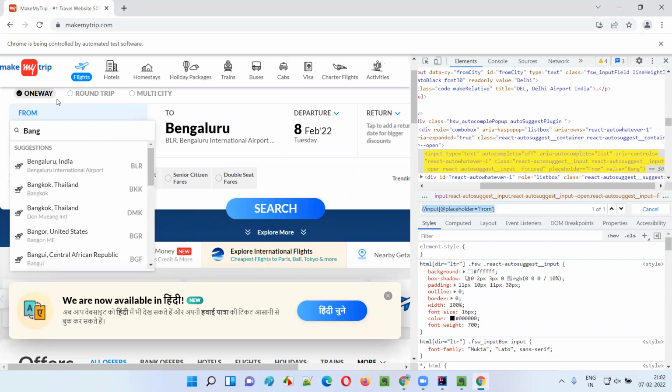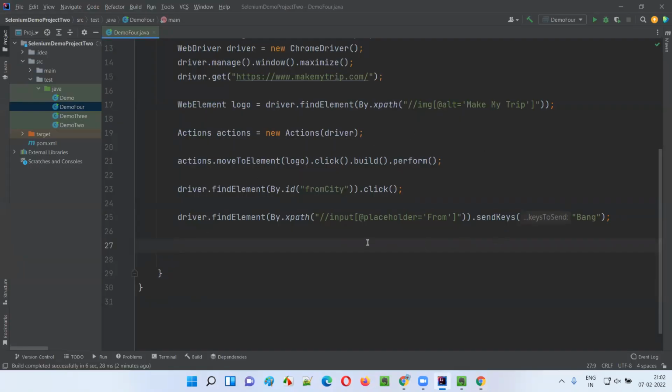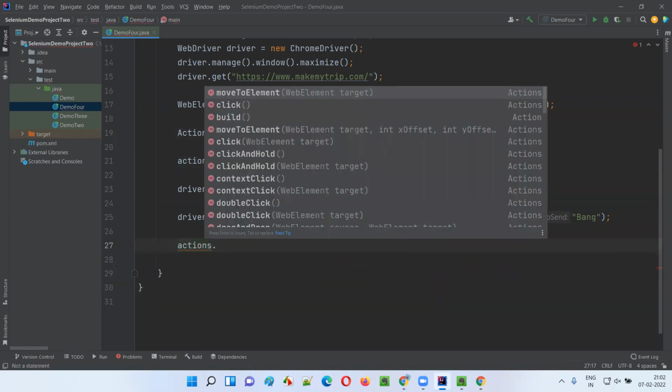I just need to press down arrow keys on my keyboard. Okay, first down arrow, first option got selected. Second down arrow. Third down arrow. Fourth down arrow. Then Bangalore or United States will get selected. This option I need to select. But for that, I need to press the keyboard key 4 times. How to press the keyboard key 4 times? For that, I need to simulate the keyboard keys. Using these actions only, we can simulate the keyboard keys also, guys. So I'll say actions dot.